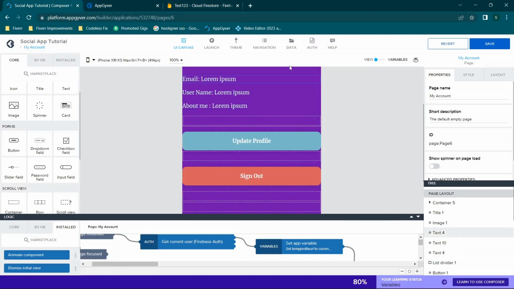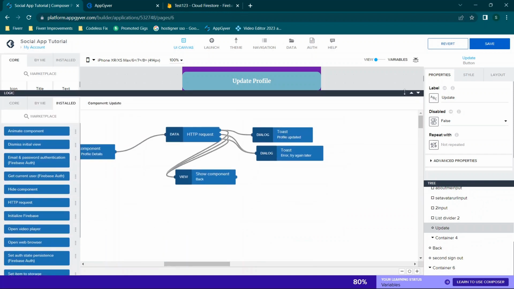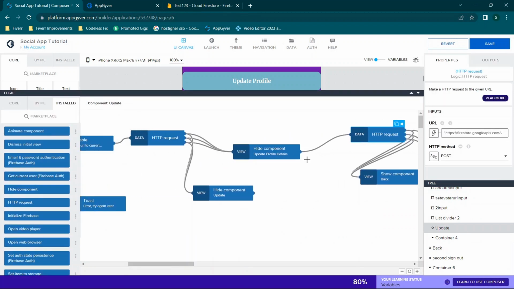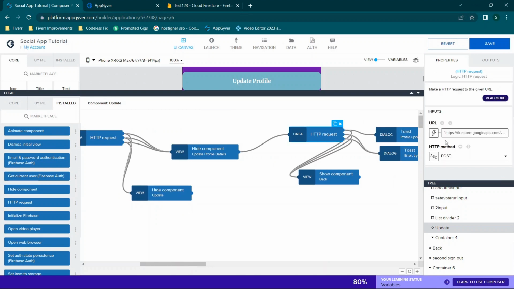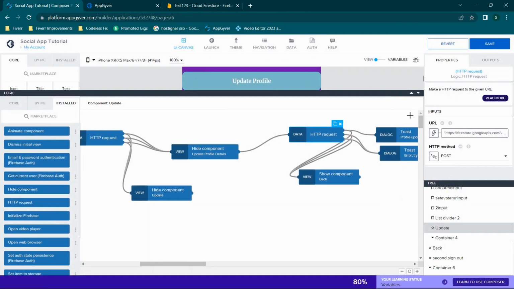So if you want to test it, you can find your update profile container, find your update button, and then for your HTTP request, for example here, we have our post. You're going to make sure that your project name is set correctly. So this is the last step.